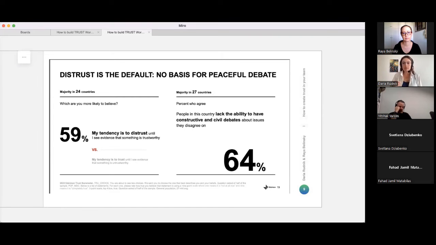When a new member joins the team, the team does not trust this new team member. And this new team member does not trust the team. They don't trust the new leaders. They don't trust the new organizations. There is no trust by default. So what you need to do is proactively start building this trust within your team and not just let it go and think, well, they'll figure it out themselves somehow.